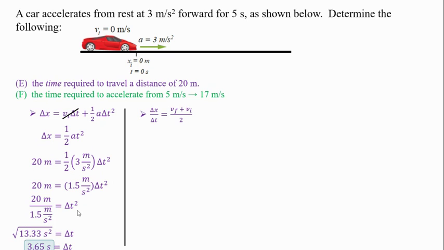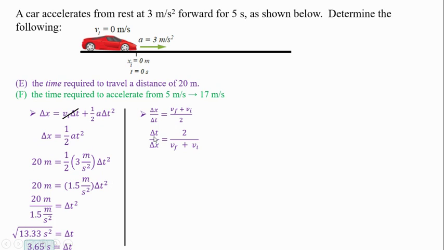All right. Now, the other strategy is to use your average velocity functions. Average velocity, when a is constant, is delta x over delta t, which also equals Vf plus Vi divided by 2. And these are two functions we played with in the last 4 or 5 parts. Now we just set them equal to each other because they represent v average. Well, the question asks to find time, but I notice here time is in my denominator. So I'm going to flip the whole function upside down, left and right side, just to get delta t in the numerator, because that's what I'm trying to find. So anytime your variable that you're asked to solve for is in the denominator, I like to flip it when appropriate. In this case, it is appropriate.